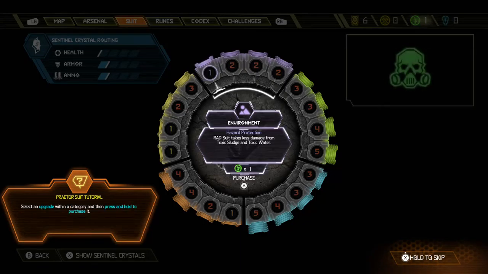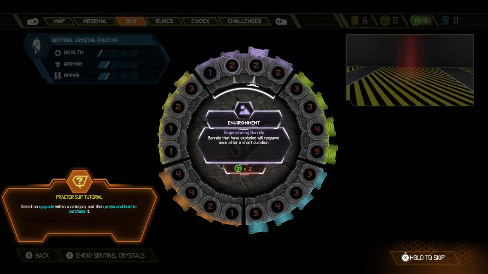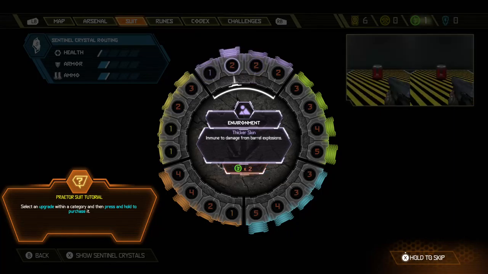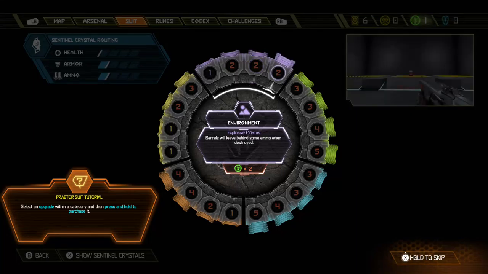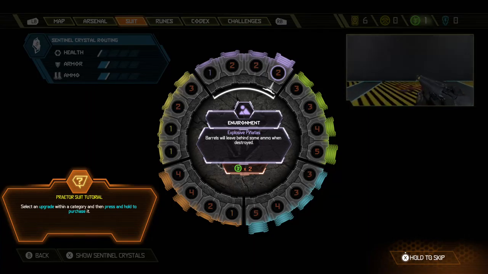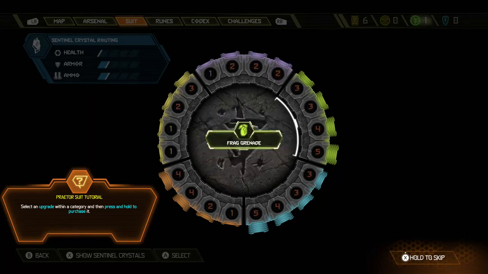So there's environment. The suit takes less damage from toxic sludge and toxic water. So you need like two for some of these. Immune to damage from barrel explosions. Barrels that have exploded will respawn once after a short duration. Barrels that leave behind some ammo when destroyed. Piñatas, nice.